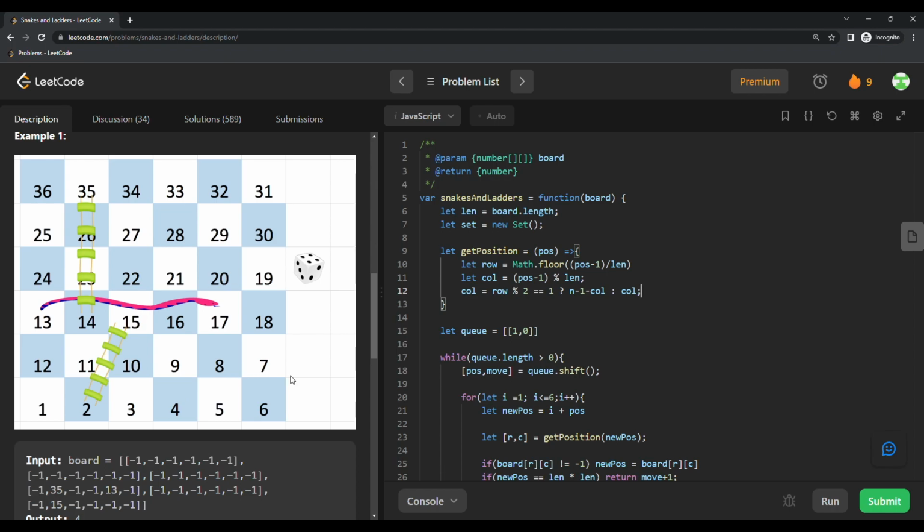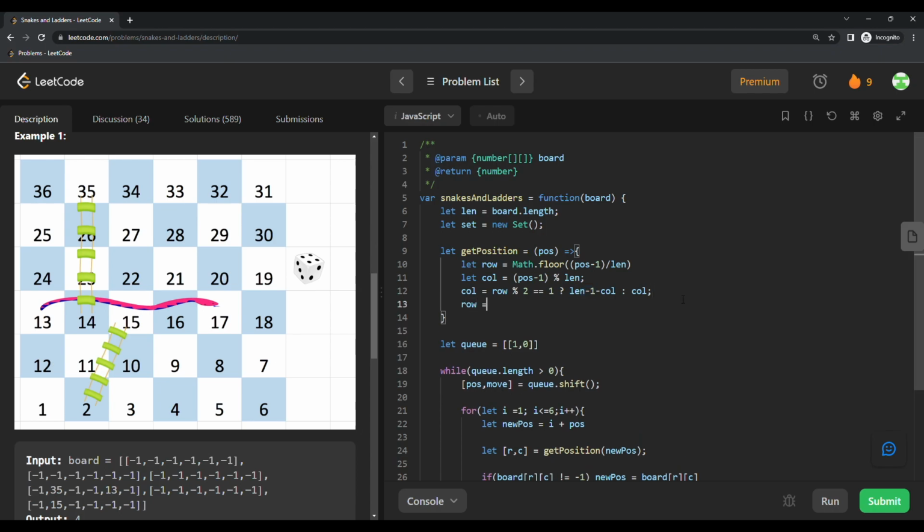And when it becomes odd, this time it goes to the left side. But in programming, the 7 will be here: 7, 8, 9, 10, 11, 12. That's why we have to subtract from the length, the last index, which is minus 1 because the len is 6 and the programming index is 5, and then minus column, then we can get the position.